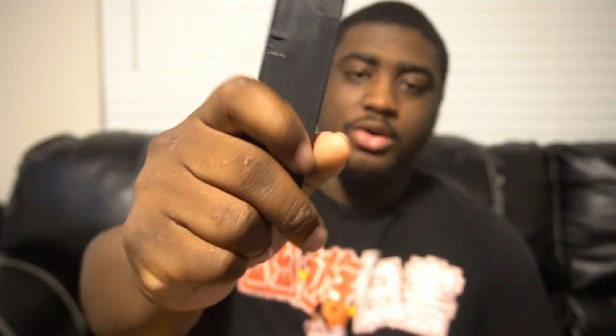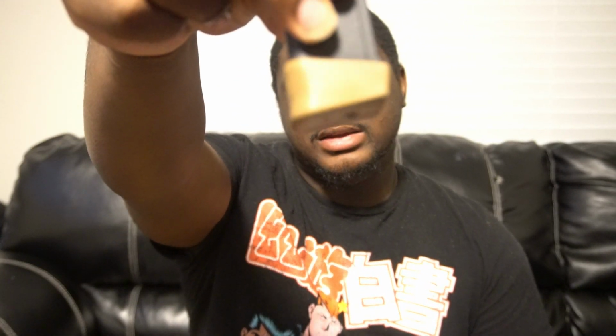But rocking the OEM 15 round mag with the 19X FDE plus 2 mag extension. Man, this is hard as hell to find. It is hard as hell to find. It's stupid hard to find, just by itself. I lucked up and got these. I had three, now I have two because he came back and got one.